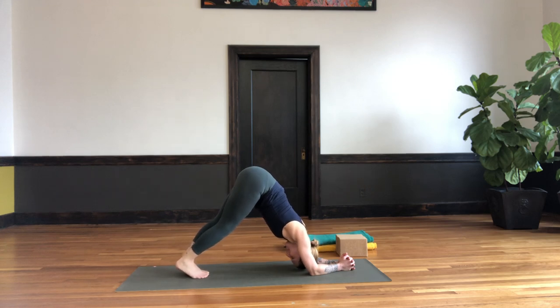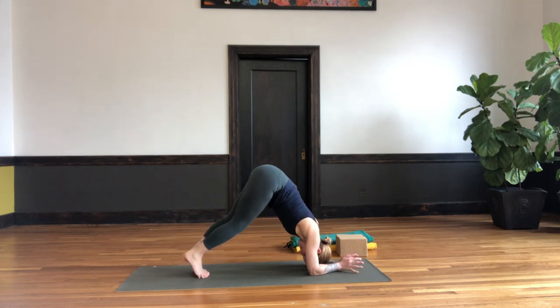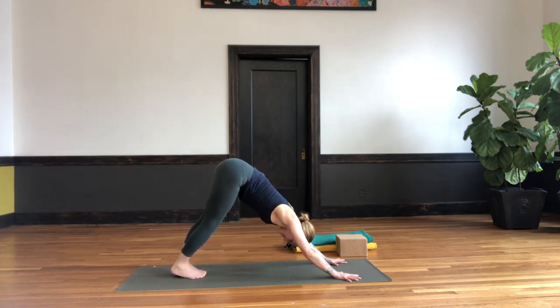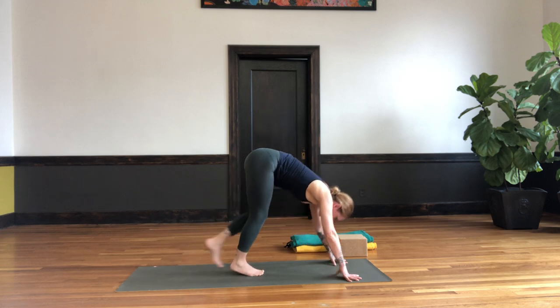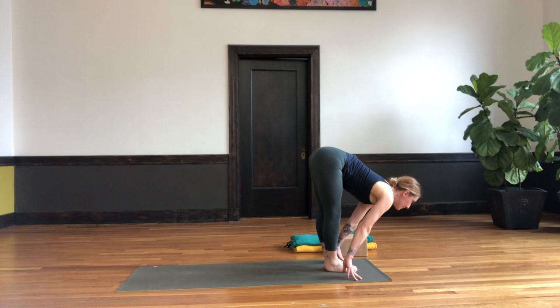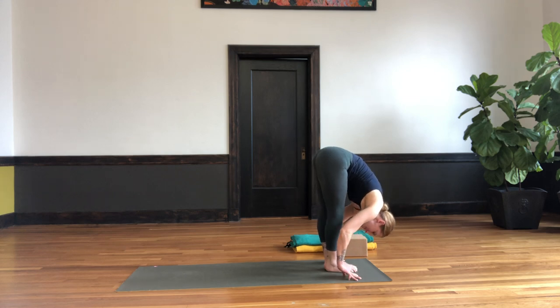And then go ahead and press yourself up into downward facing dog. For two. For one. Walk to the top of the mat, inhale to Ardha Uttanasana. Exhale, forward fold, big sweep of the arms all the way.